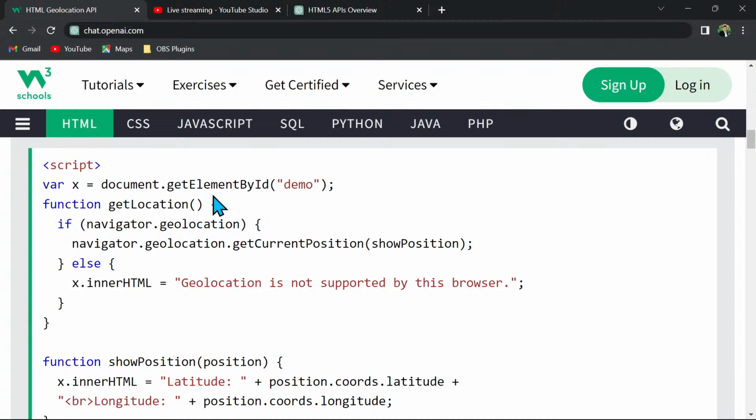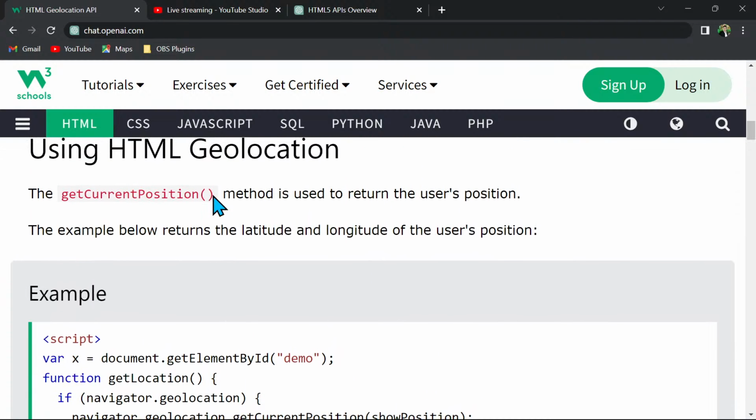So if we open this particular thing on mobile, let's say, and GPS is enabled, in that case, it can detect accurate location. So it works on both mobile and laptop, but it will detect accurate location on mobile when GPS is on.